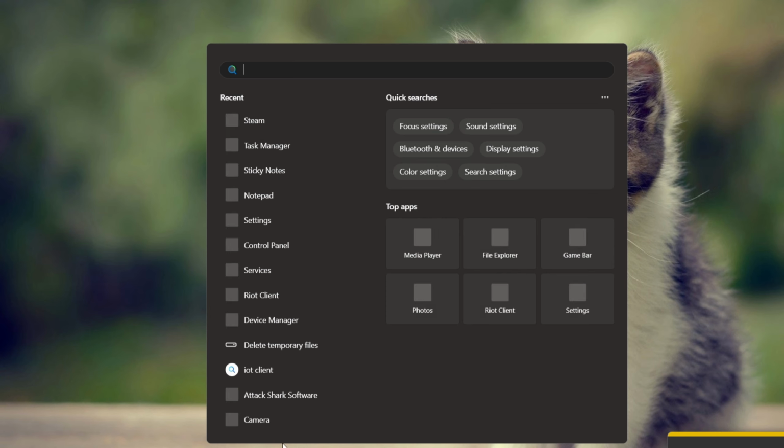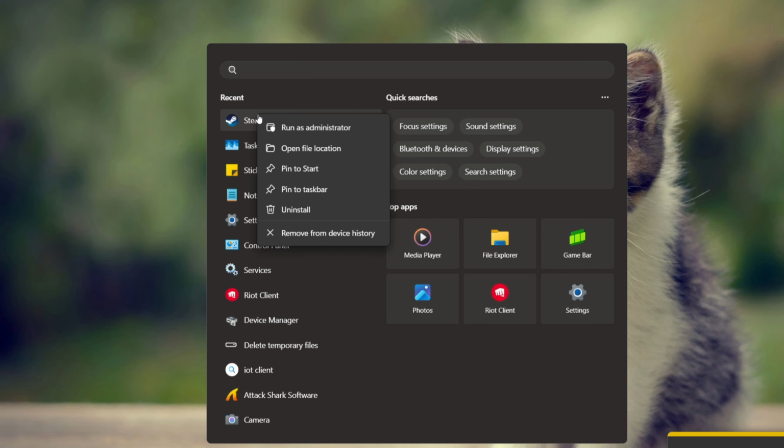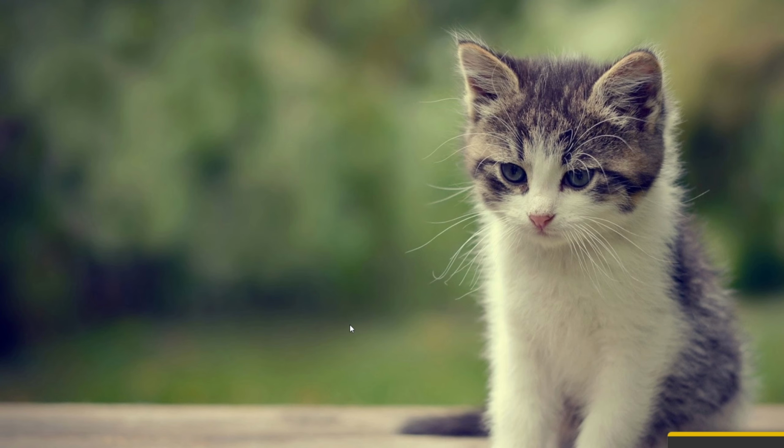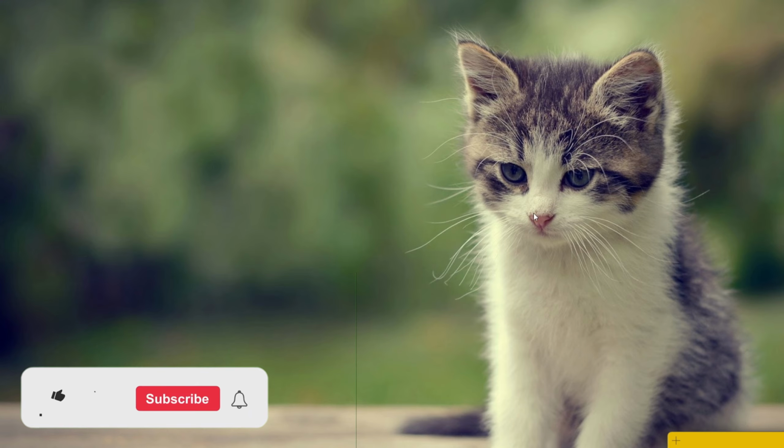What you're gonna do now is just try running it as administrator this time. So do that and press on Yes. So this usually works for some, and go ahead and try if it works for you.